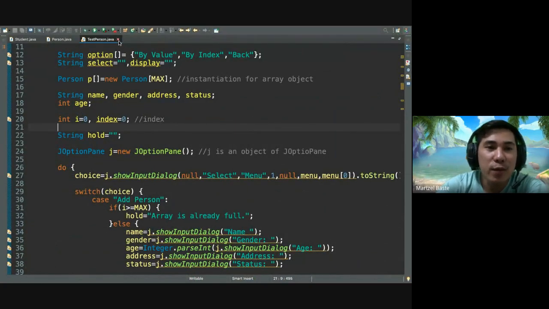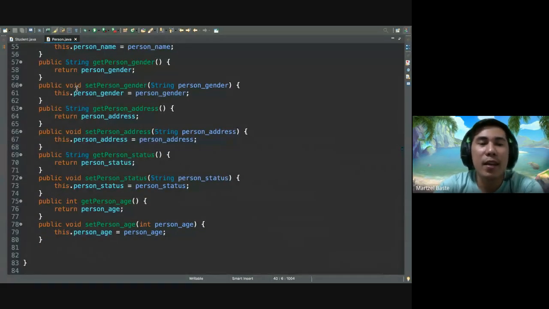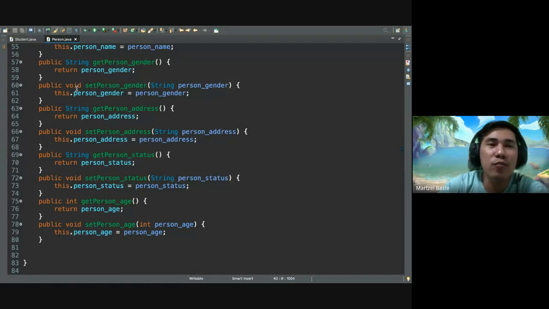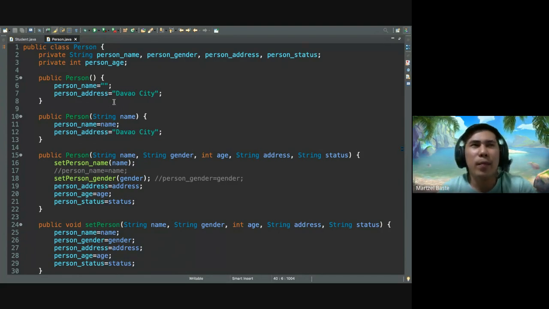But that is not our focus now. Our focus here is another principle of OOP. Since we have already encapsulated a person, I have just shown you earlier how to implement it, like creating a program. But our focus here is what to do next after encapsulating a class. Do we stop from encapsulating a class and just implement a program? Of course, we don't stop from there.